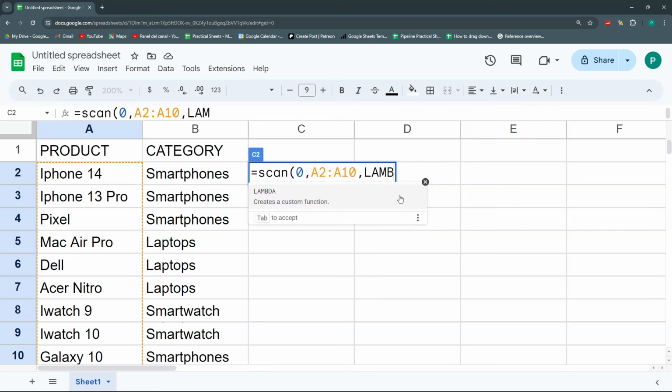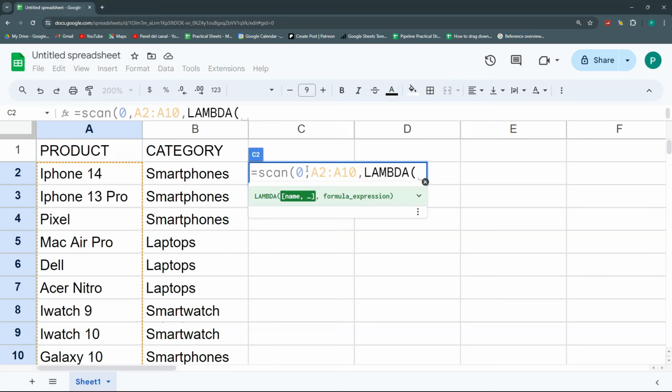So we're going to write lambda here. And lambda has two parts. The first part are the variables, and the second part is the formula. So this is why this is not the best video if you've never seen lambda. This is not a good introduction for lambda, because the lambda for scan needs some mandatory variables.